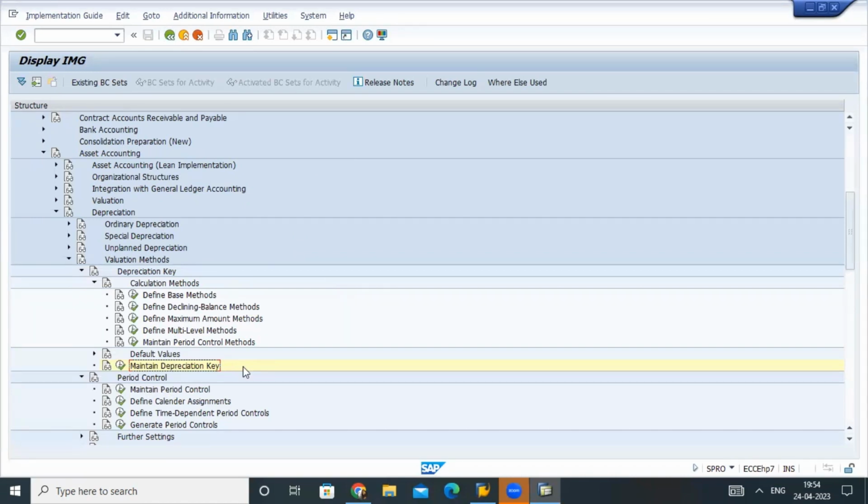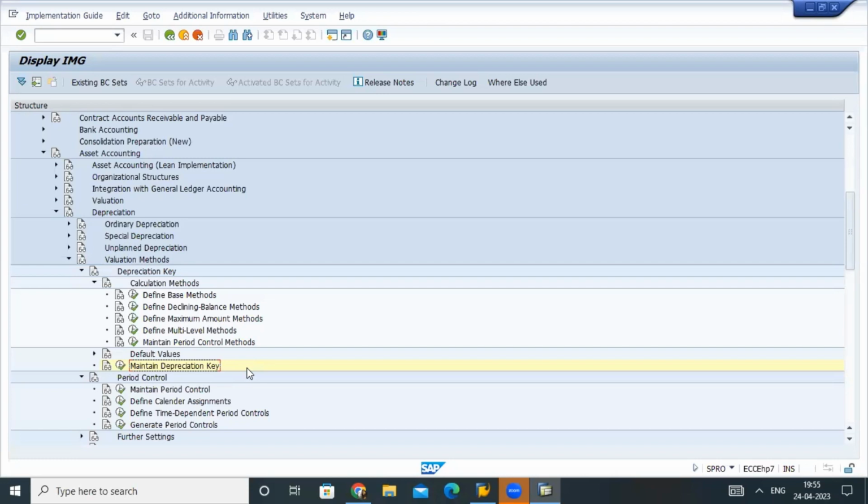RH01 is a key which just says 10%, right? You have to create keys for 15%, 20%, 22%, 10%, 5%. So for all these different percentages, you will need a different depreciation key. We have to configure separate keys for straight line method and separate for WDV method. So a lot of depreciation keys will be required by the business.